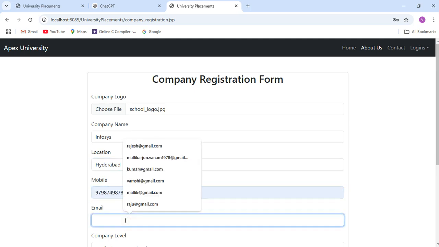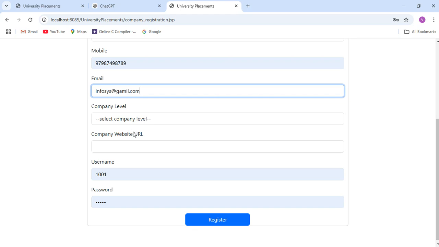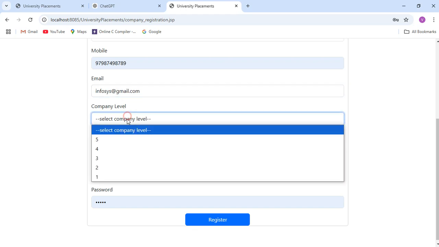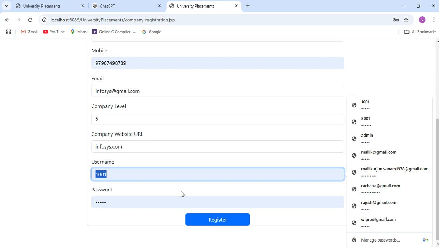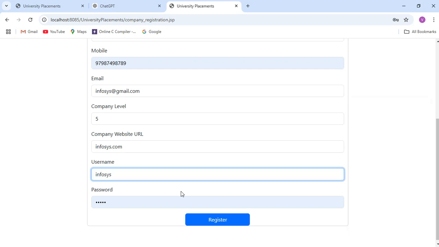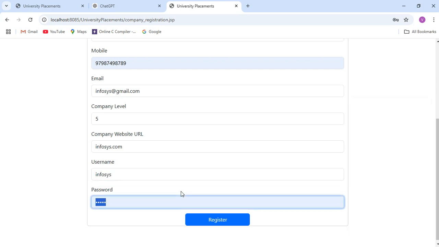Email, infosys@gmail.com. Company level is 5-level company. Website is infosys.com, something like that. Username is Infosys, and password is 12345, only same password.